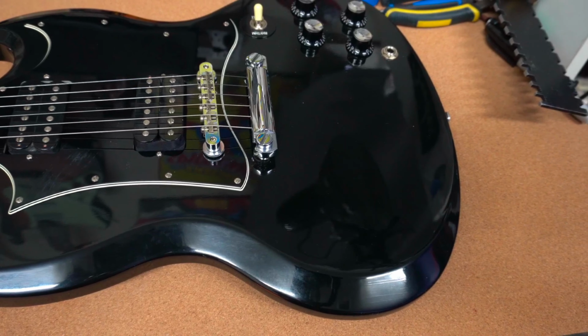And this one is in really nice shape. I think the owner took really good care of it. If you look here in the headstock, it's got a little bit of checking. The vertical checking like that kind of happens when it's in a high moisture environment. But that kind of just happens on 90s headstocks regardless. I don't see any other evidence of moisture checking on the body or anything.